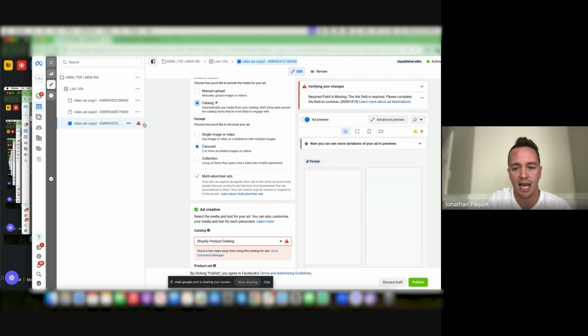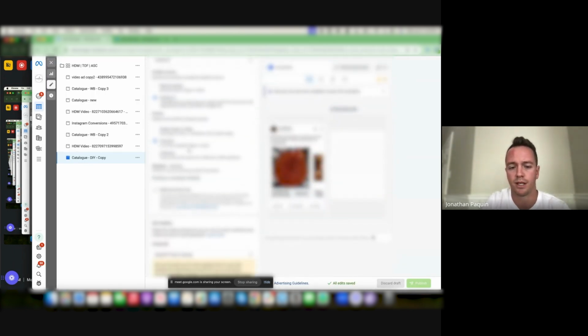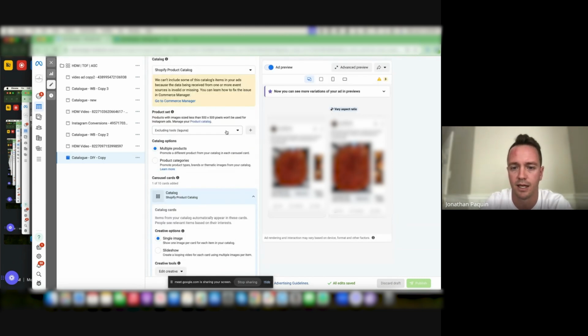And those catalog ads, that's where you're going to select the products. You can do product sets inside their Commerce Manager. It's syncing with Shopify if they're using Shopify or not. There's a bunch of apps or tools that can help create the feed. I think you guys are familiar with feed. So that's kind of the idea here.